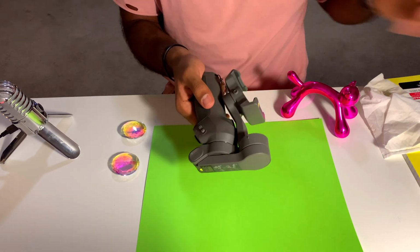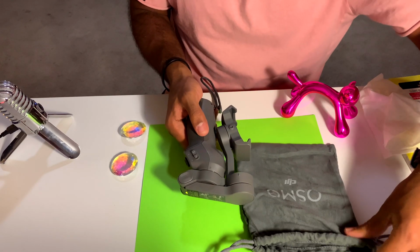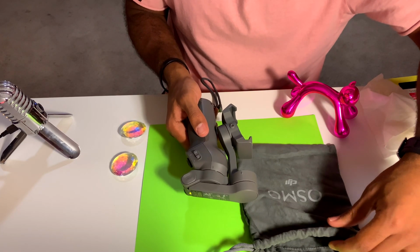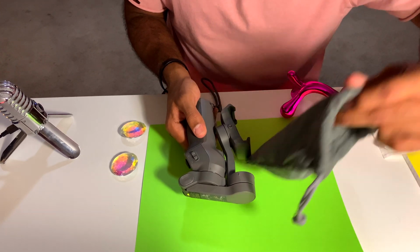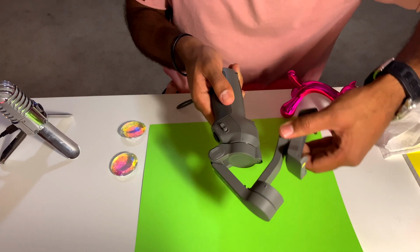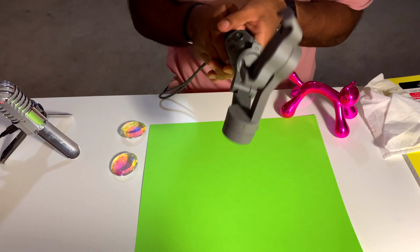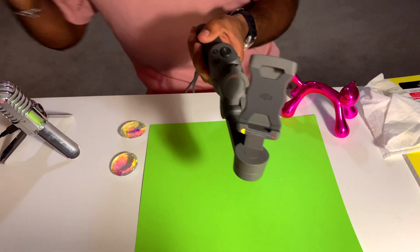This and that makes it much easier to travel with. You can literally take it, and it comes with a tiny little pouch that honestly makes me feel a little bit more comfortable to take it with me everywhere. And even better, if you take the full package, which is about $20 more, it comes with a carrying case and a little stand that I'll show you guys in a sec.